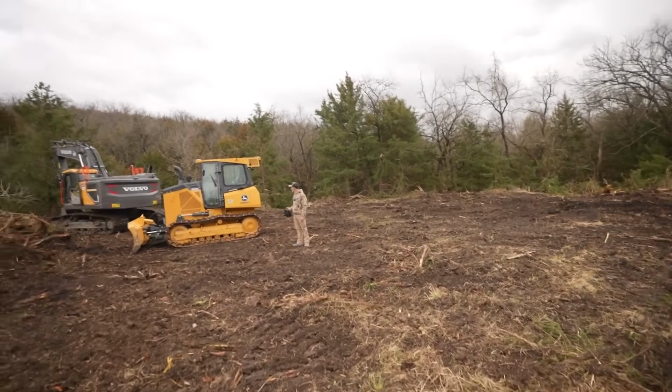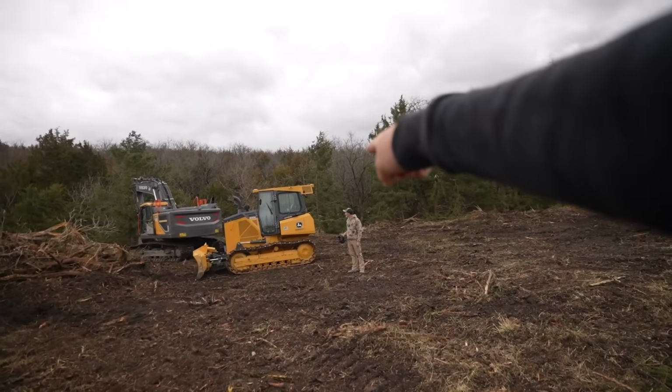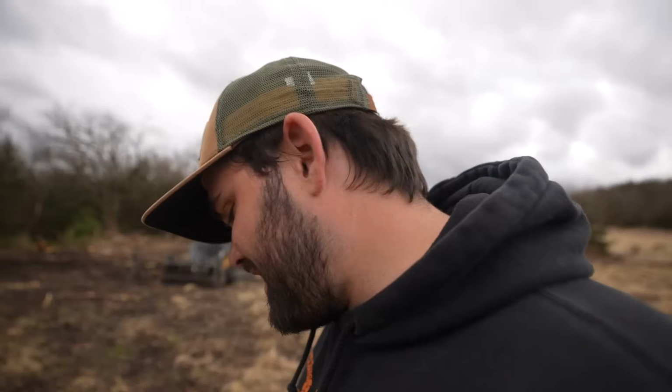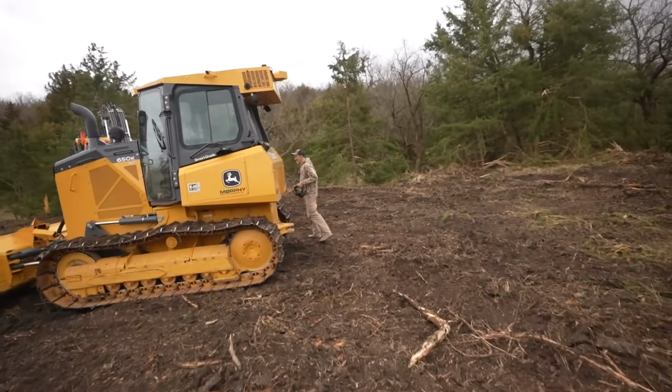But that tree in front of that excavator needs pushed over. It does. Yeah, I left it for you. I left you that one, and that little one for Jake. It's a test, yeah. You were Dozer Dan today, so I figured you might as well jump in the excavator and knock down. You like the Dozer? Oh man, I'm glad you like it. I'm not a giant. It's all right.